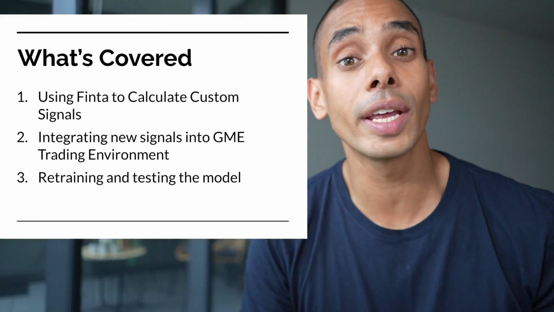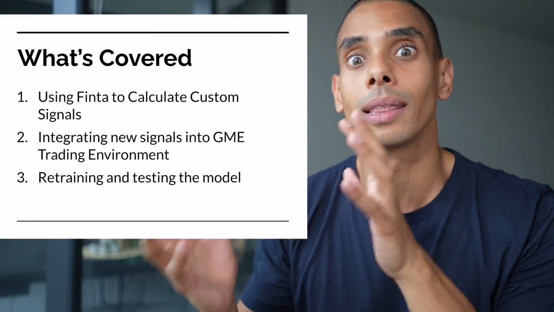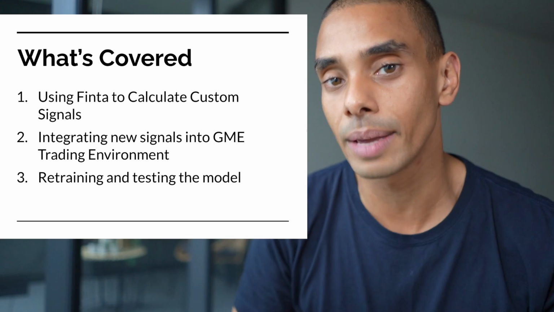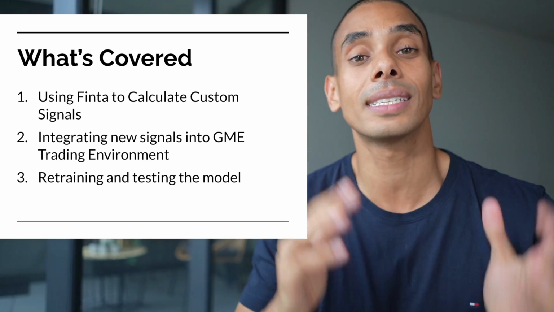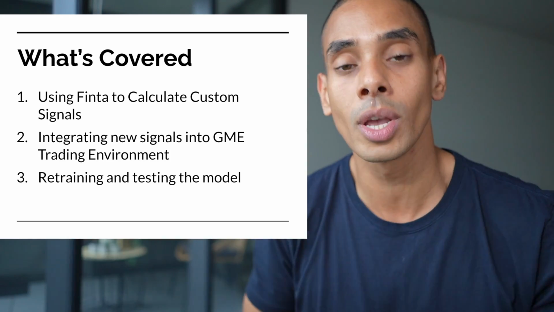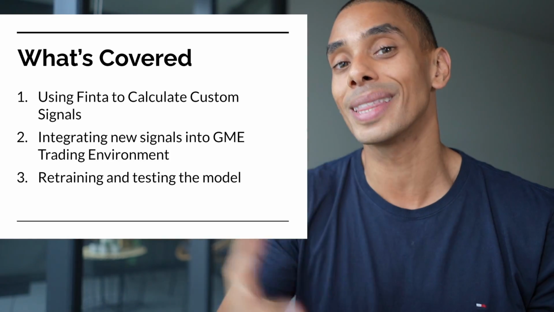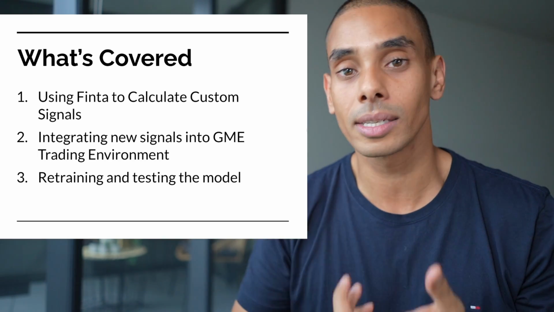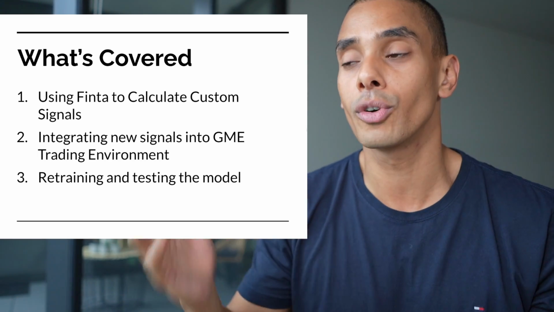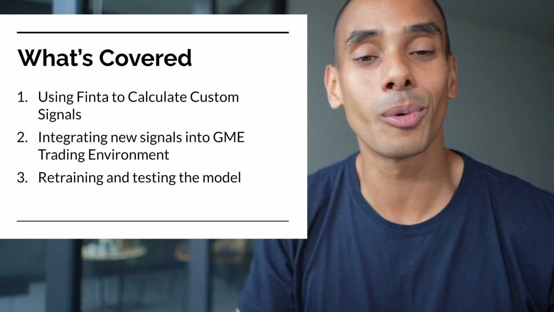So the main goal of this video is to build a trading bot that performs a little bit better than the original trading bot that we built in part 1 of our series. Now, the way that we're going to tackle this is to start adding some custom signals to our environment. A lot of you in the comments on part 1 asked if we could add different types of signals like RSI, OBV, and even a simple moving average. So that's exactly what we're going to do.